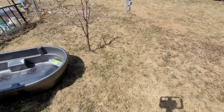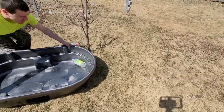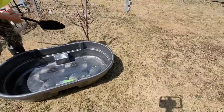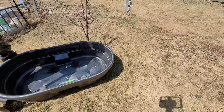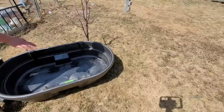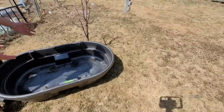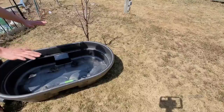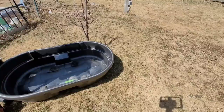All right, everyone. So first thing is first, we got to get that tree out of the ground. Then I'm going to put this here. And with my shovel, I'm going to press into the ground all around it so I know where I'm digging. Going to take out all the sod so I can reuse this grass somewhere else. And all the overburden, there's a hole in the yard that's been sinking a little bit every year, like a really slow sinkhole. It's all gonna get thrown in there to even out the lawn.